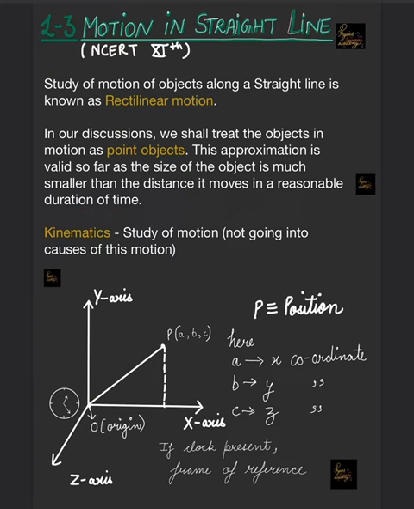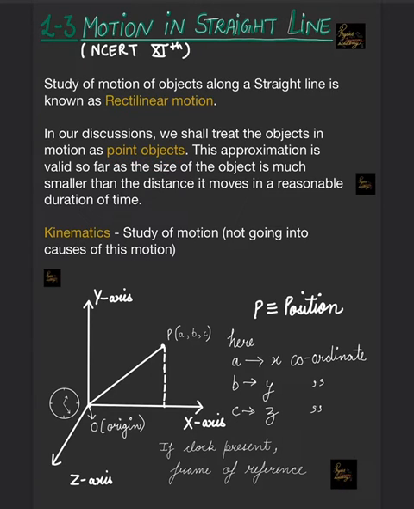Okay, let us talk about it. Suppose we have an ant and the ant needs to move a distance of 1 meter. We see the size of the ant and the 1 meter length. We can say the ant is very little as compared to the distance it has to travel within, let's say, 1 hour. But if the same applies for an elephant, we can't talk about an elephant moving 1 meter only. Its own length is longer. So it's not comparable. So we will not say that an elephant is a point object, but in the case of an ant, we can say that it is a point object.